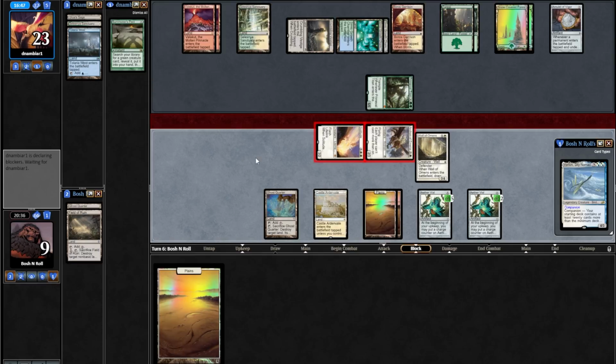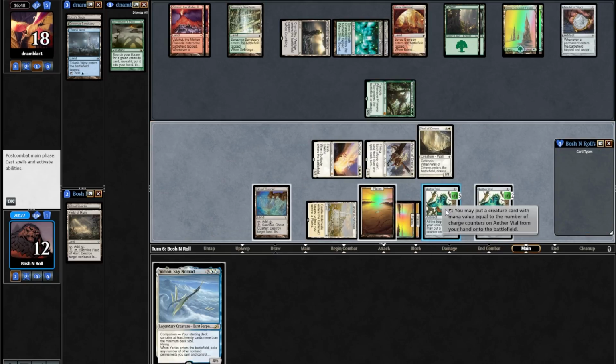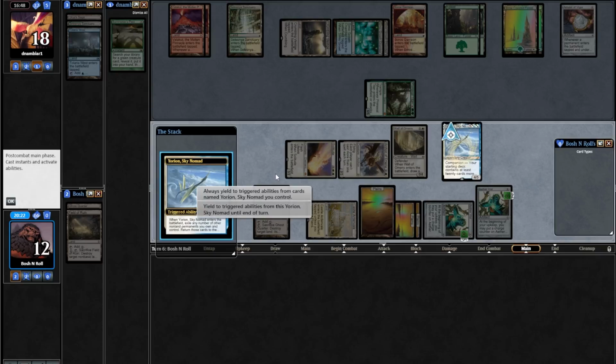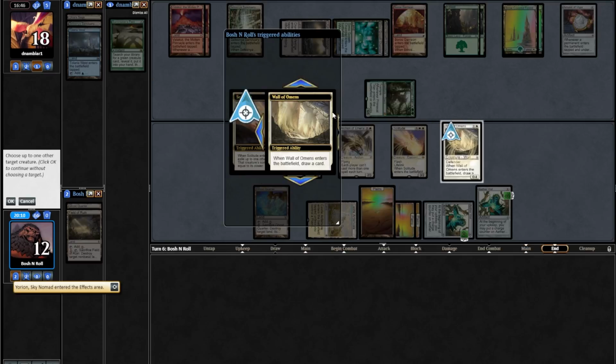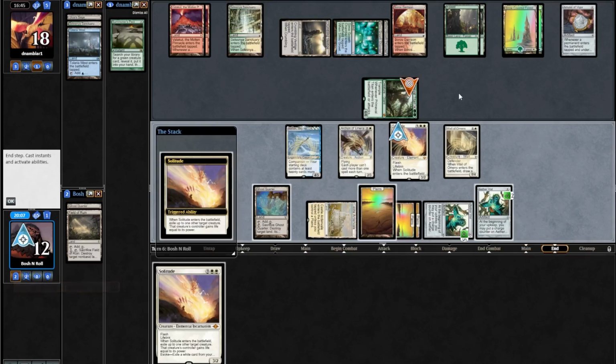Maybe I'm supposed to wish Yorion into my hand before I attack, just in case this goes awry, but I don't know how it would. Plains. Yorion into hand. Vial and Yorion in my main phase. Flicker all of my creatures. Basically just gives the Archon Vigilance. Solitude, exile Prime Time. Wall of Omens, draw a card.